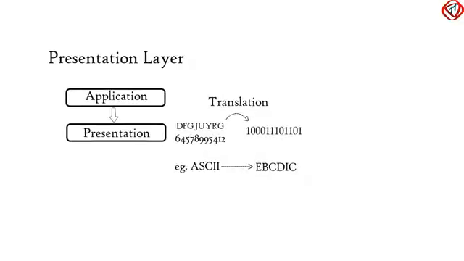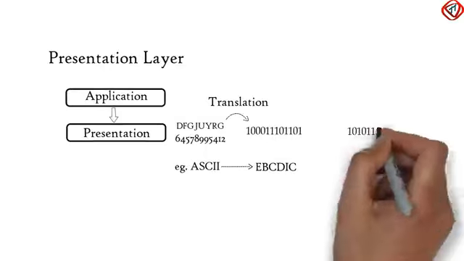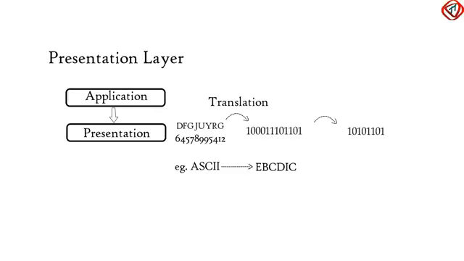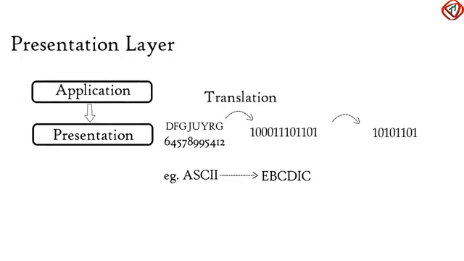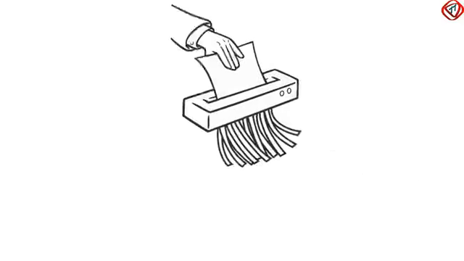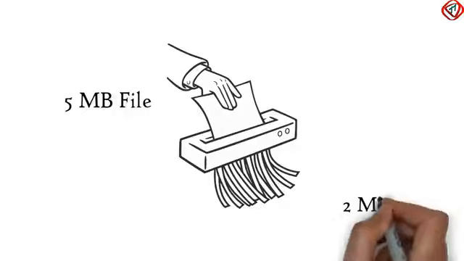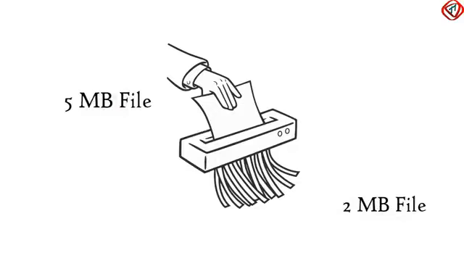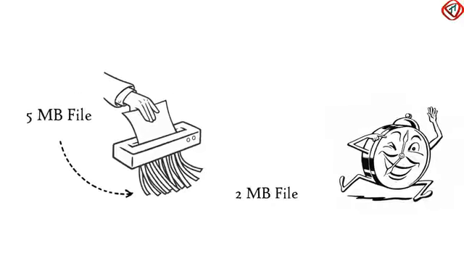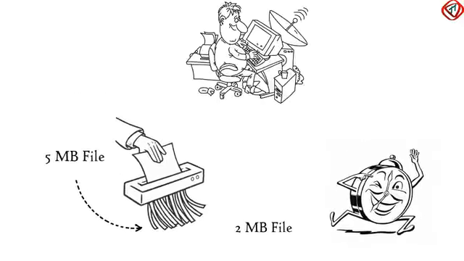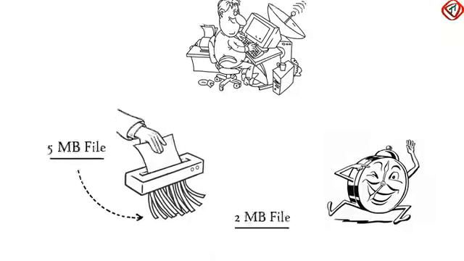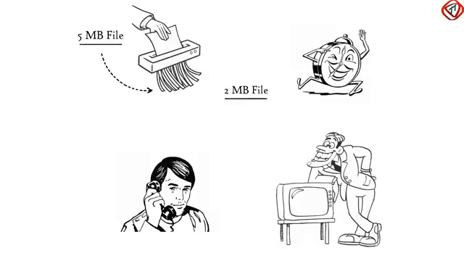Before data is transmitted, presentation layer reduces the number of bits that are used to represent the original data. This bit reduction process is called data compression, and it can be lossy or lossless. Data compression reduces the amount of space used to store the original file. As the size of file is reduced, it can be received at destination in a very less time. That is, data transmission can be done faster. Thus, data compression is very helpful in real-time video and audio streaming.